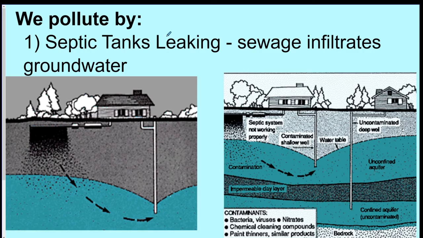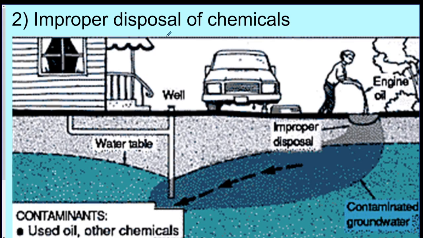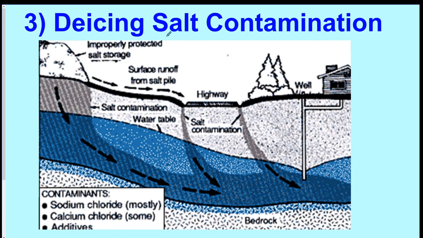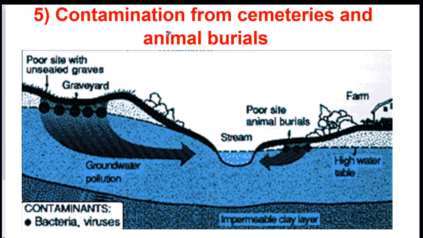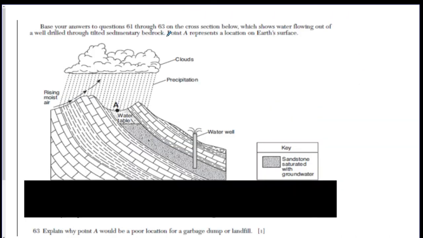So how do we pollute? We have septic tanks in the ground, and sometimes they leak, and our sewage water goes into the groundwater, and that's gross for the animals. Some people wash their car and dump their chemicals or house chemicals into the grass, which goes into the groundwater, which pollutes our groundwater. When people drop salt down to prepare for snowstorms, some of the salt is not good for the ground, and it leaks in and causes issues. Garbage trucks dumping trash at landfills is gross, and all that garbage juice leaks into the ground, and that's bad. And then burying your pets into the ground once they pass away, or cemeteries all pollute the groundwater as well, produce a lot of virus and bacteria.